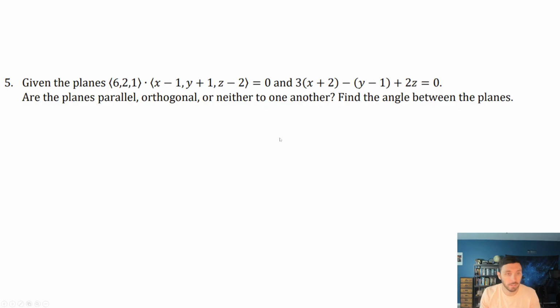Of course, I can graph this and look. But really the idea is to find a way to say it's either parallel or orthogonal, so check that in some capacity. There's a way to check orthogonality, and there's a way to check for parallelness. And if it's not parallel and it's not orthogonal, then it has to be neither. So that's my hint. 3, 2, 1.